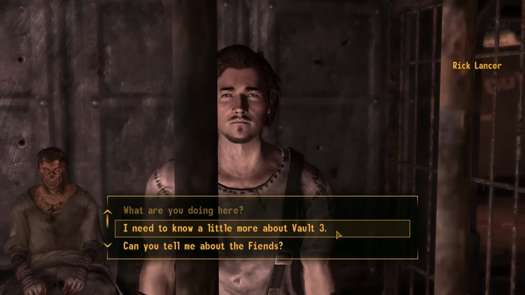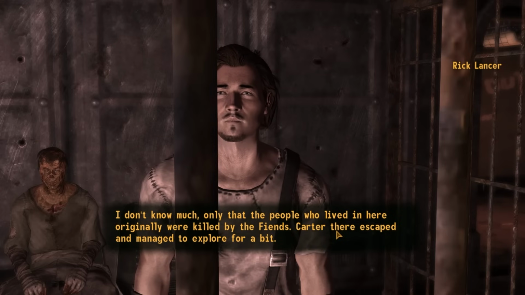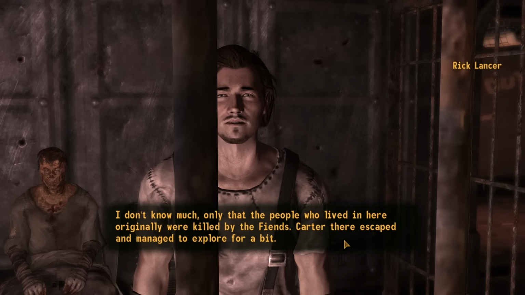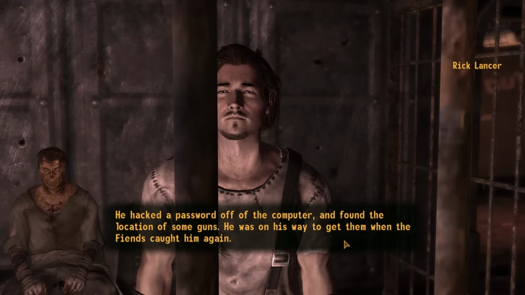I would actually like to know a little bit more about Vault 3. I don't know much. Only that the people who lived in here originally were killed by the fiends. Carter there escaped and managed to explore for a bit. He hacked a password off of the computer and found the location of some guns. He was on his way to get them when the fiends caught him again.